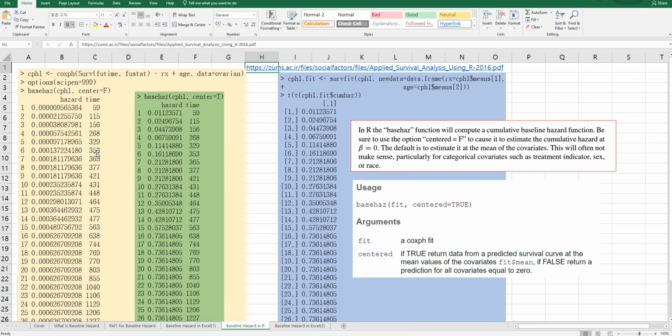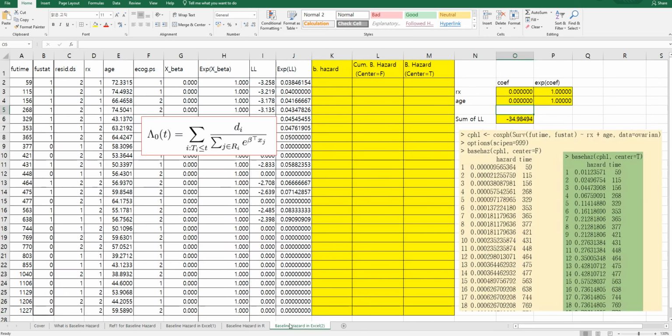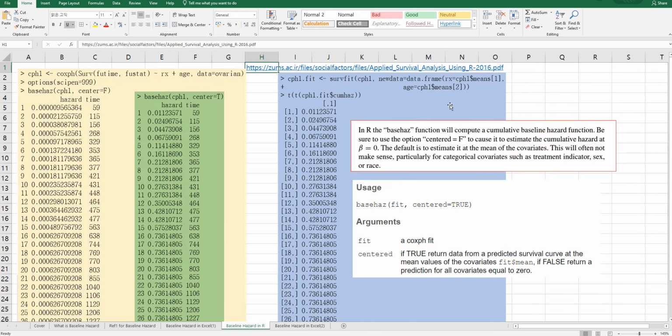I was struggling to calculate this baseline hazard for a long time, but I got some clues from this reference site. So let me show you. In R, the basehaz function will compute the cumulative baseline hazard function, and be sure to use the option centered=F to cause it to estimate the cumulative hazard at beta equals 0.